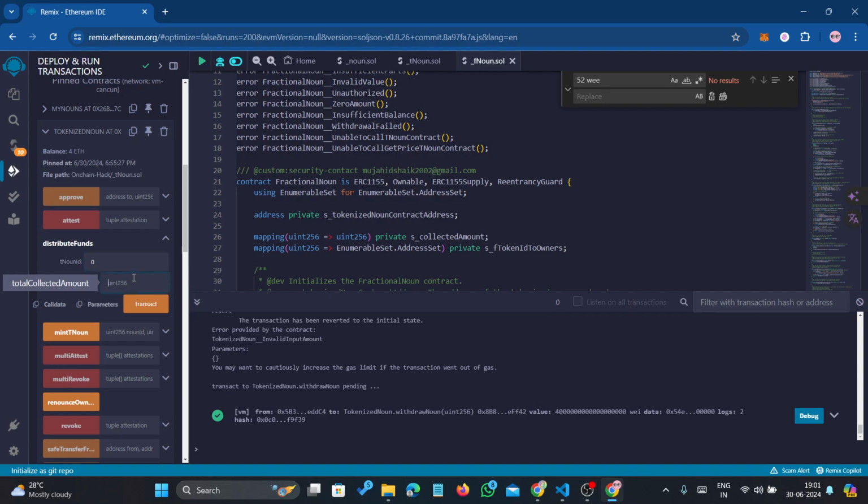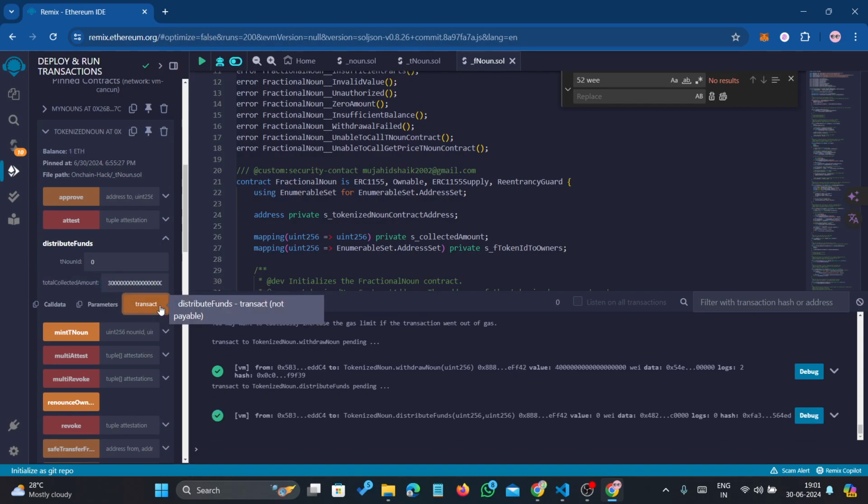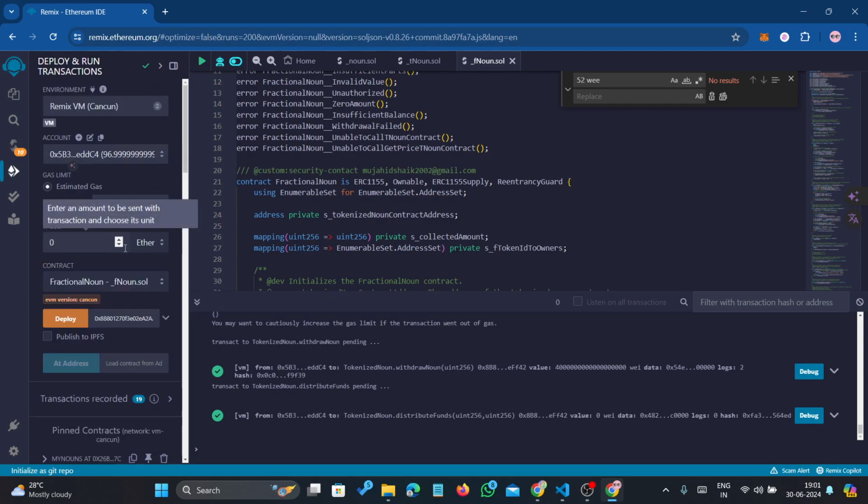Like the collected amount, let's say I want to distribute 3 ETH only. Yes, 1 ETH will go to our NounShards, and 3 I want to distribute to others. You can see here it is incremented.